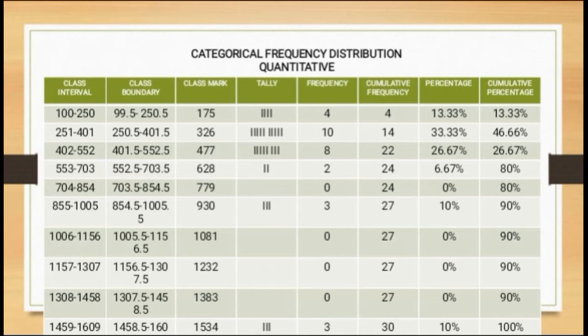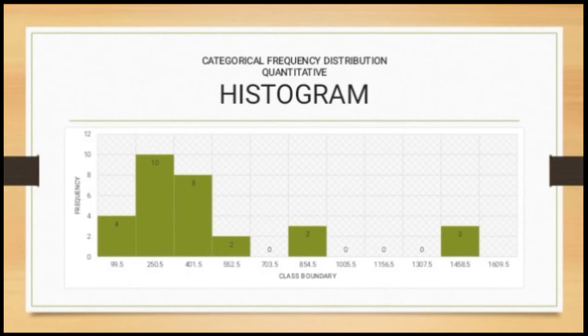In the cumulative percentage, we did the same as in the cumulative frequency. We just copied the 13.33%, then added the next percentage of 33.33, and then the answer is added again to the next percentage written in the table, until it comes to the sum of 100 percent. The graph that we use for the quantitative variable is the histogram. A histogram is an alternate way to display the distribution of a quantitative variable.